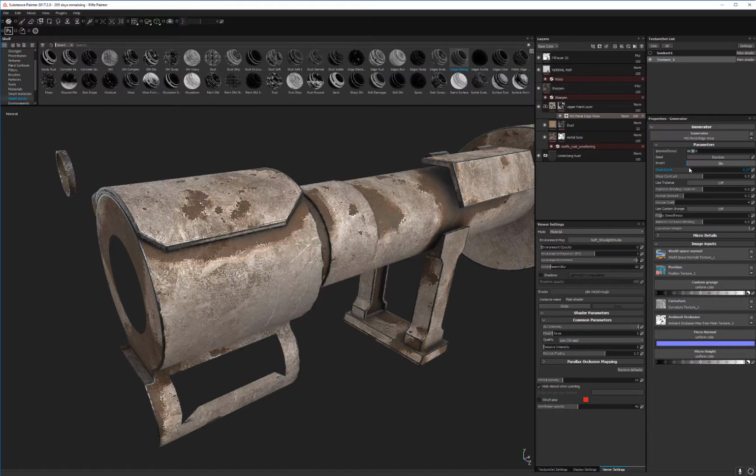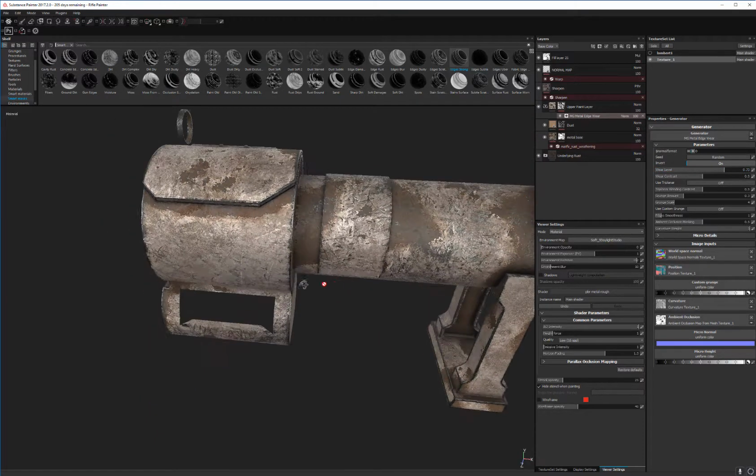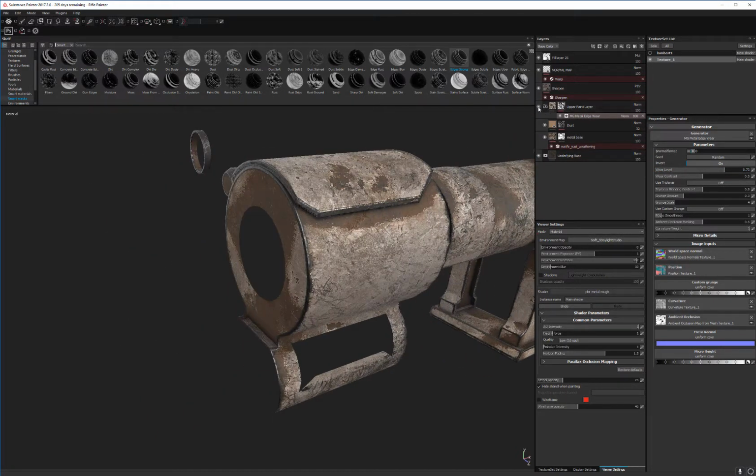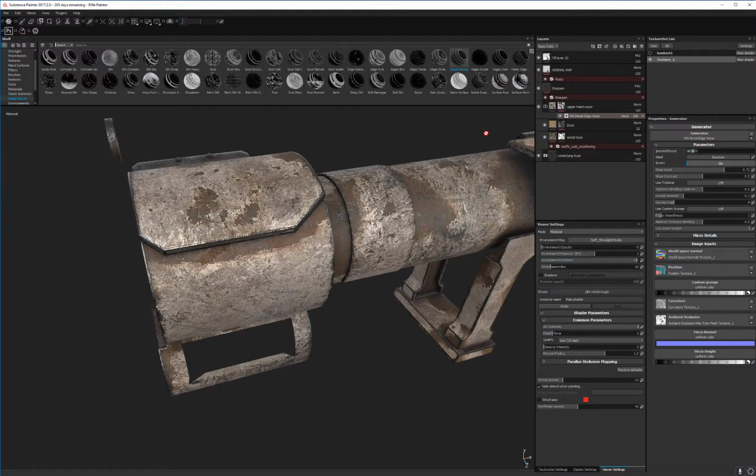Again, you can tinker with this till the cows come home, really. So I'll just do something along those lines there. That will do. Again, test it on and off, see what difference it does. Yeah, cool. So let's now add some actual normal map details to this and see what it looks like.